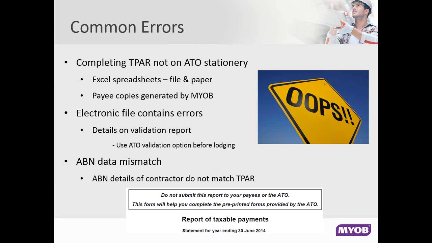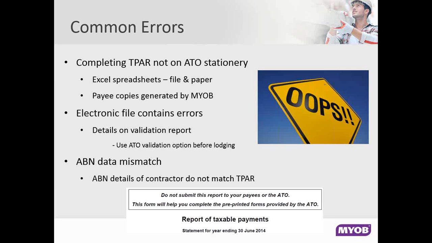They've received a lot of Excel spreadsheets, both the file and on a paper format. MYOB, we've got a copy of it down below, has a report that just gives you an overview, and on it it says, do not submit this report to the ATO, and yet the ATO have received thousands of these reports from the building industry.